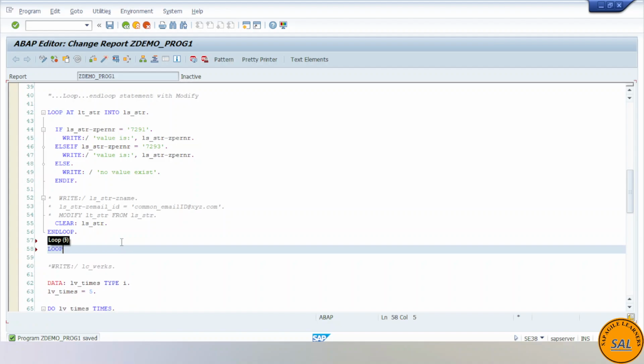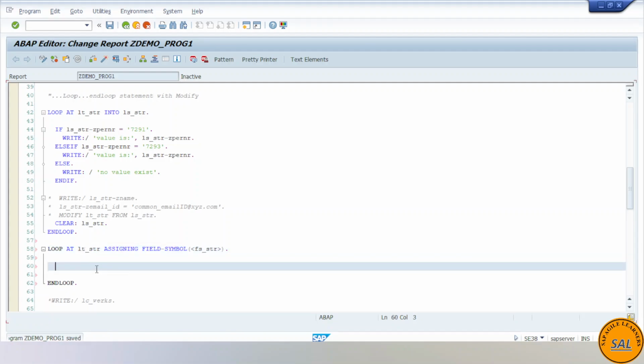For example, you have a loop here, loop at the internal table into lt_str. At this place you can also assign your field symbol without declaring any at the top level. You can write the statement ASSIGNING field symbol, and provide your field symbol name, fs_name, or anything, fs_str for example.